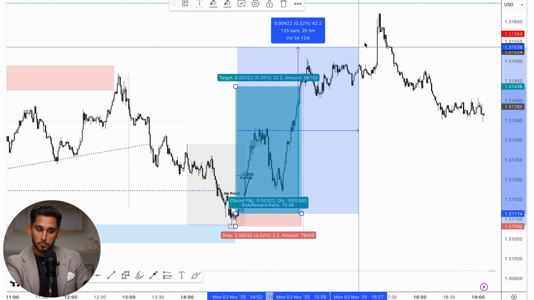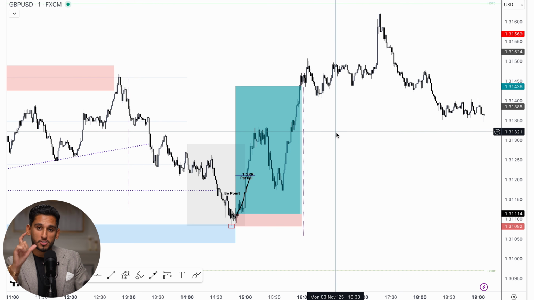I'm not even looking for the whole move, just a window, a pocket of higher probability, starting with the hidden manipulation and then following the trinity that we always do, which is time, lower time frame confirmation, and inducement, leading to a high risk reward, high win rate, profitable trading system.